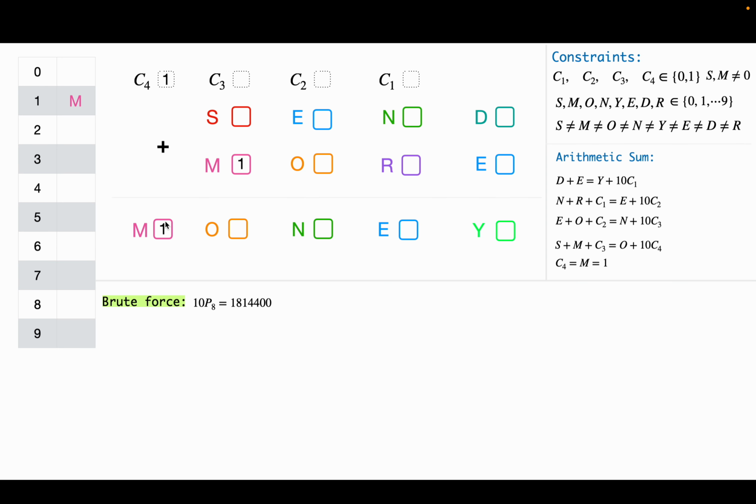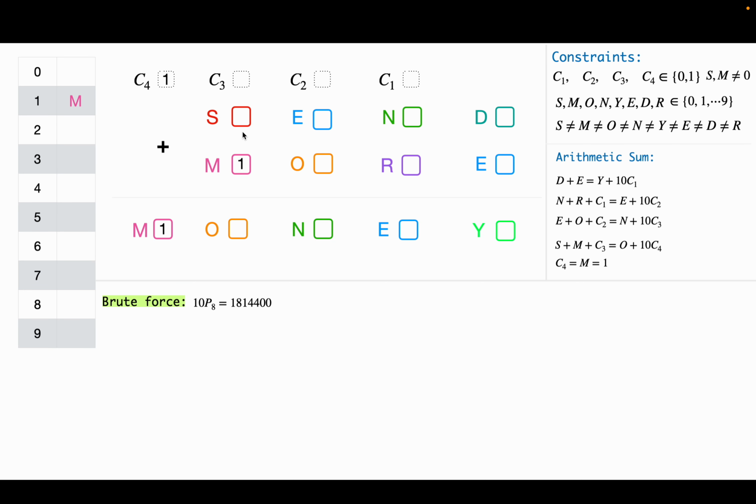Once we assign M equal to 1, C4 is also 1 because the starting value should not be 0. So what we are left with for S is, since we know that C4 is 1, the addition value should be greater than 10.